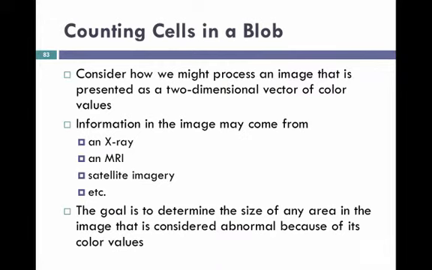Another problem is counting cells in a blob. Consider how we might process an image that's a two-dimensional vector of color values. This information could come from X-rays, MRI, satellite imagery, these kinds of images. The goal is to determine the size of any area in the image that is abnormal because of its color values.